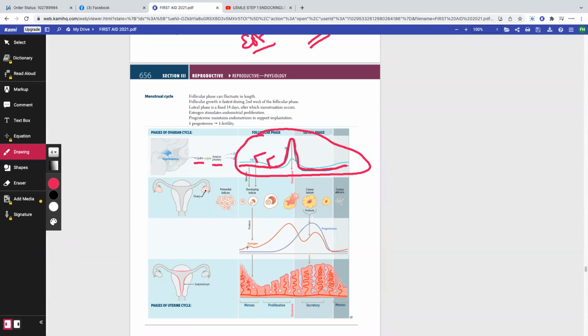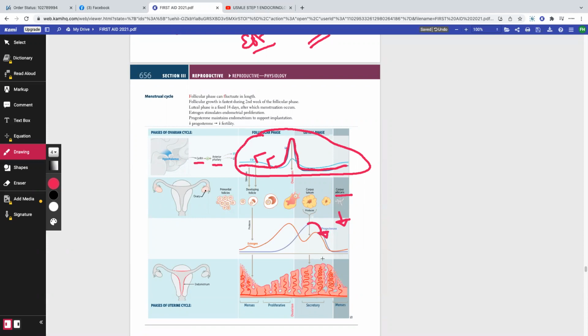Initially you have a menstrual period. And then after the menstrual period, under the influence of FSH, LH, and estrogen, you have the proliferative phase of the uterus. That is, the uterus is preparing itself for implantation. The corpus luteum is responsible for the release of progesterone, and then when there is no conception or fertilization, the corpus luteum degenerates. From corpus luteum it becomes corpus albicans, and it degenerates, and there's a sudden fall of progesterone, as you can see.